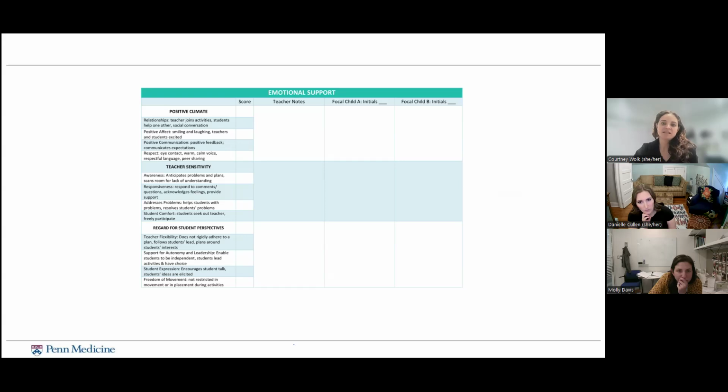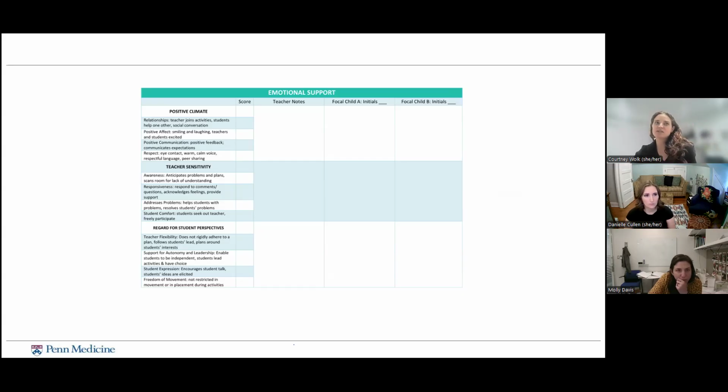So we kept the content areas the same, right? Notes regarding what you see with the teacher, any notes around the focal student, but then we were really clear about what the different categories were and what types of things we would want clinicians to be looking for in those domains. And then we developed a yes or no scoring system, as well as having opportunities to leave notes.